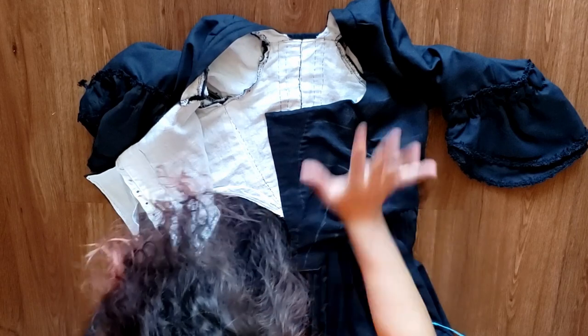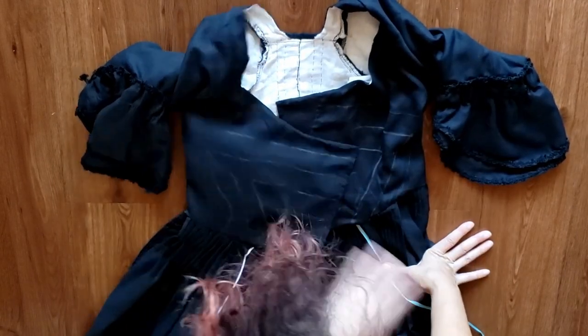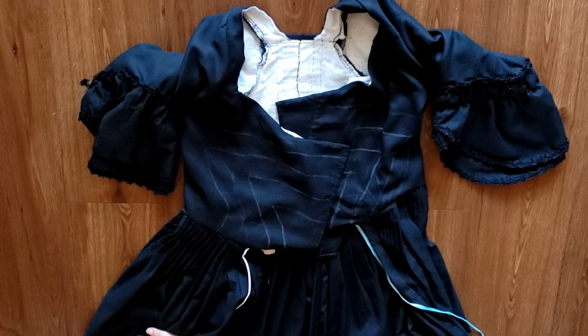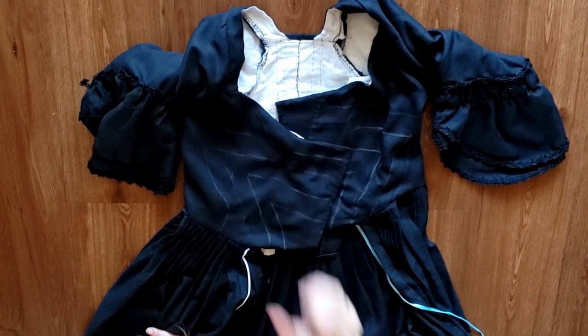So in any case, I'm gonna do one side, and then once the one side is done, I will come back and do the other side, and then from there, I will deal with the skirt. I think I know what I want to do with the skirt, but this is the most important part, so I'm going to focus on that first.